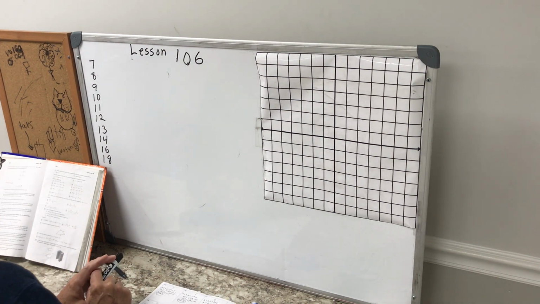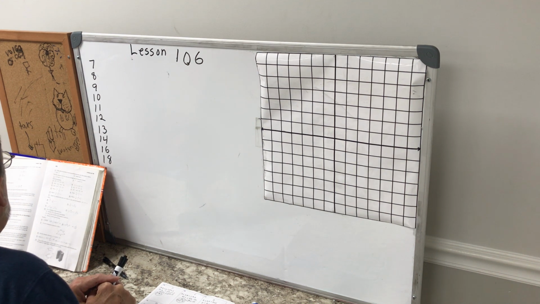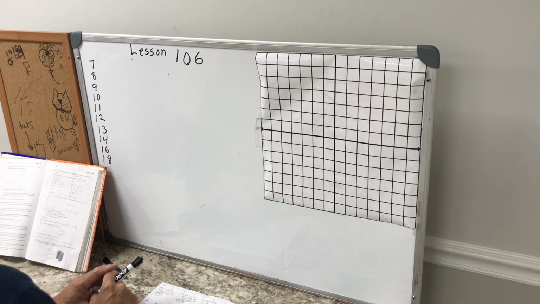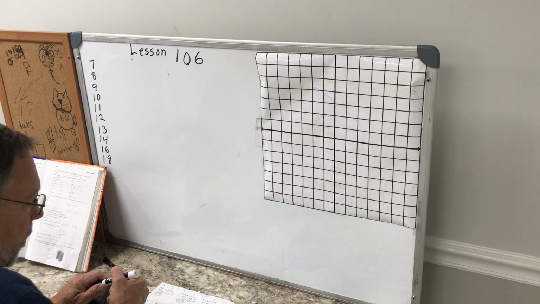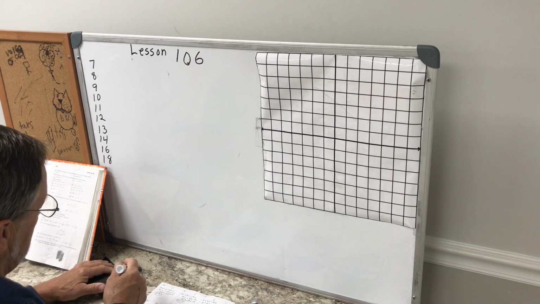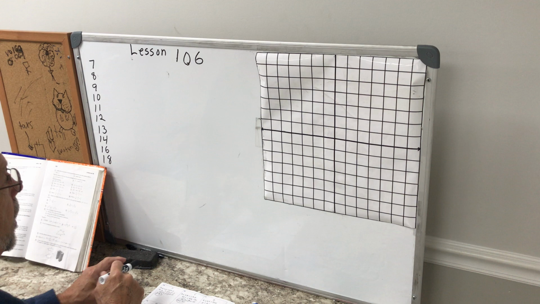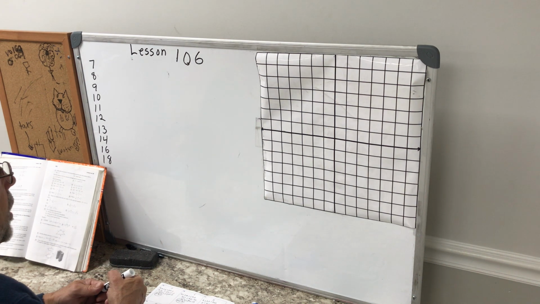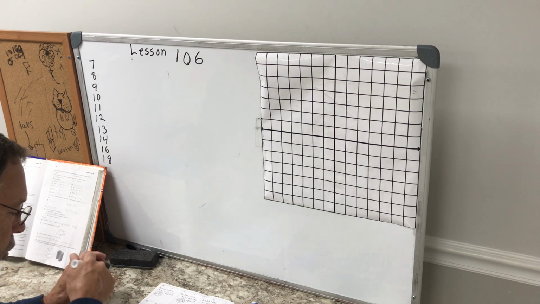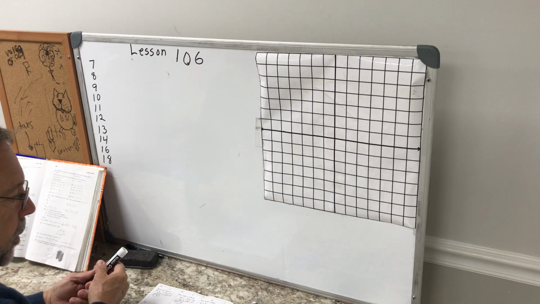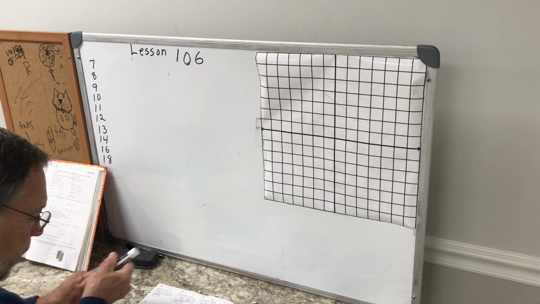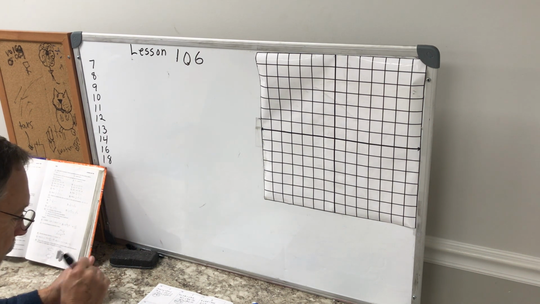So, lesson 106, we are starting off with problem number 7 from this lesson. This is fairly intense. Hope you can follow me with this. This is kind of a memorization thing. I want you to turn your problem set to practice and record this so that you have it for the future.